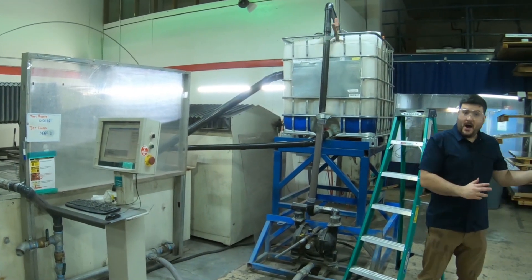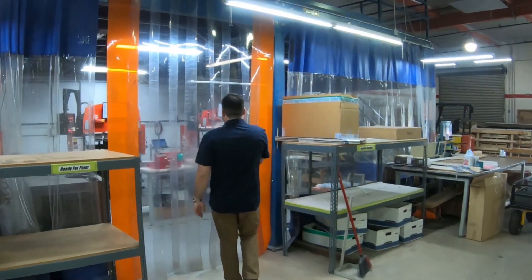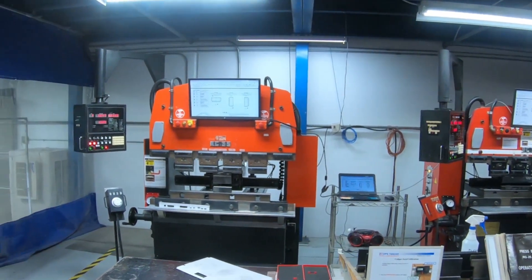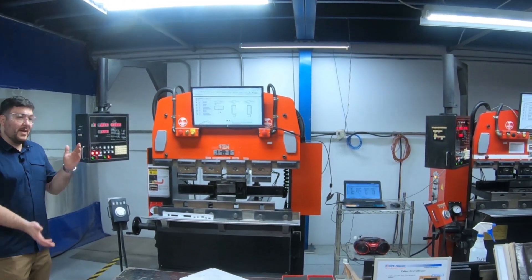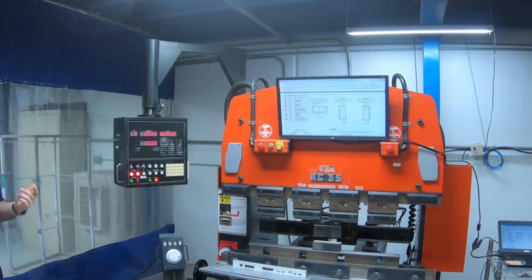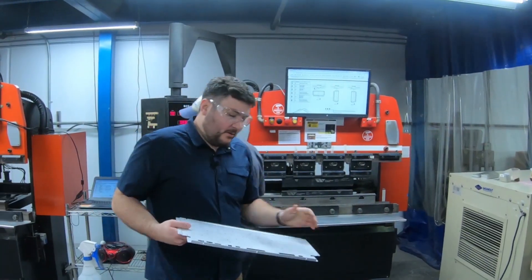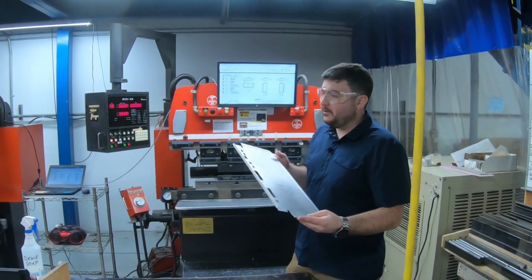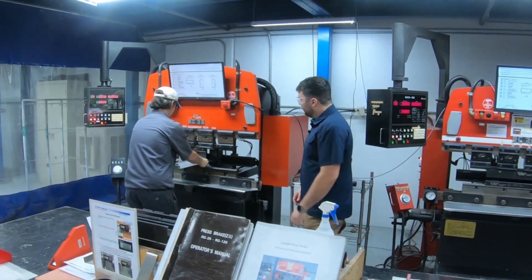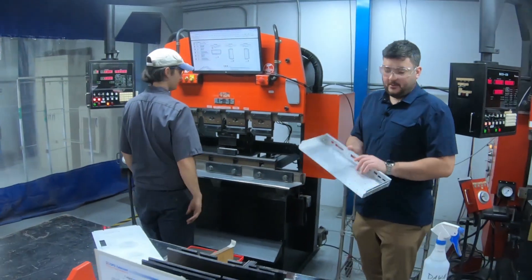Now that we've cut our metal, we need to bend it into a box, so let's head on over to the press brake. Our press brakes are capable of generating up to 20 tons of force to bend metal up into a box. You can see here some instructions from engineering, and also this console accepts a bend program from engineering so that it's pretty straightforward to execute the bends that you need. This piece is in process — it's got a couple of the bends executed — and Mark has loaded different tooling on the other press brake so he can finish the job. Here we've got part of an ACT Guardian.